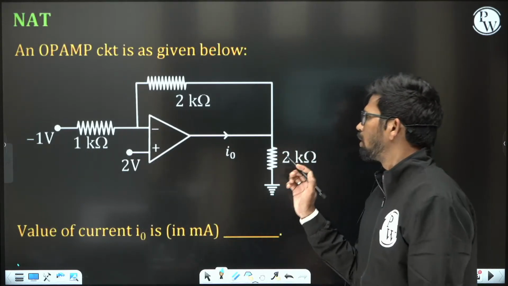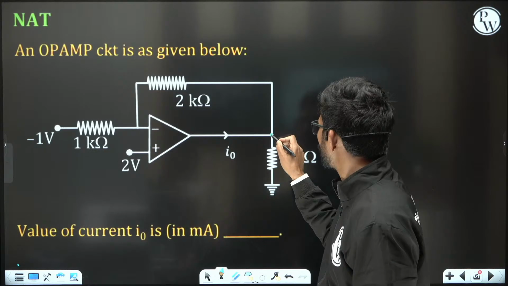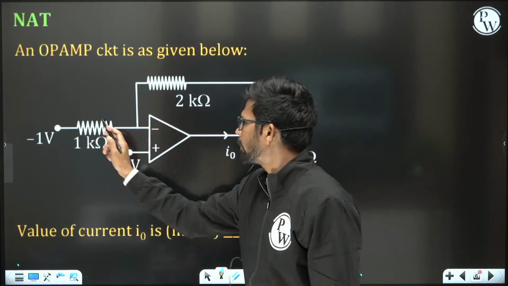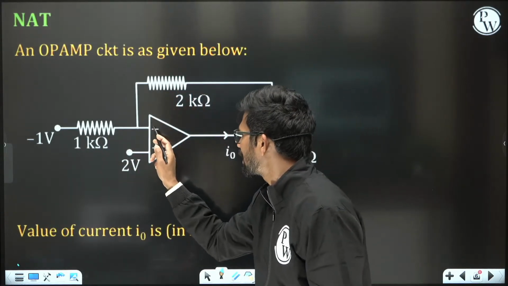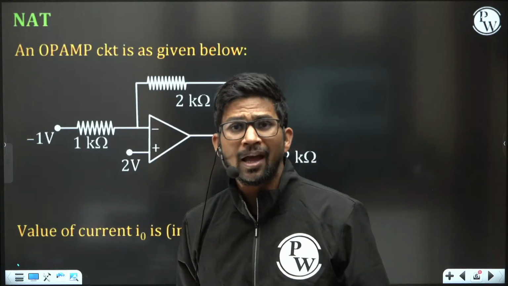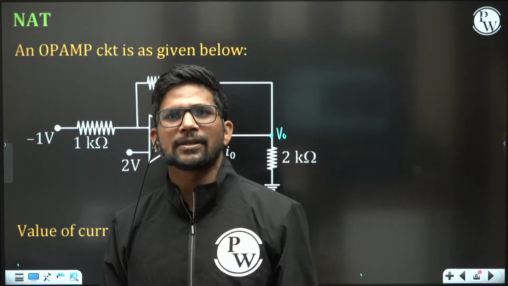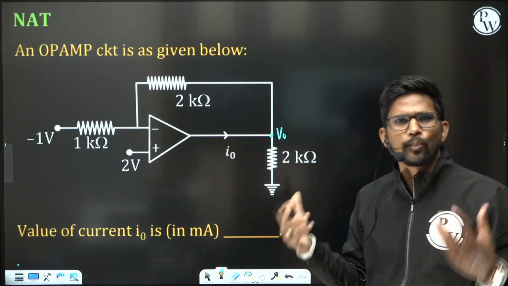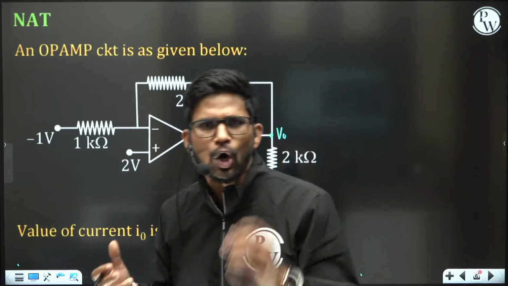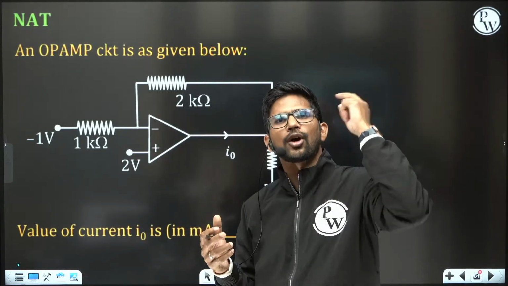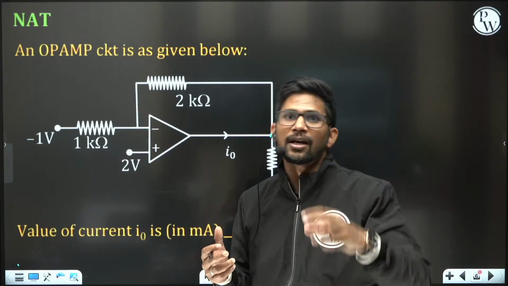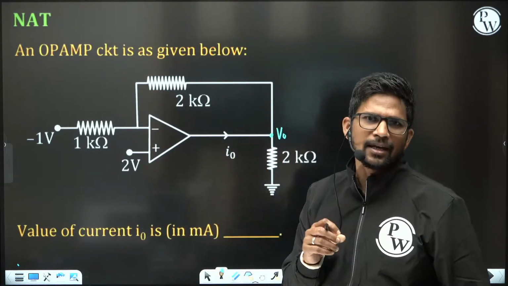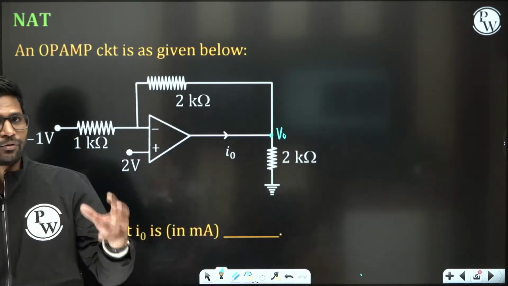Okay. So here negative feedback is present because this is the output of op-amp. This is the output terminal, and through this 2 kilo ohm and 1 kilo ohm resistance, a feedback is connected to this negative terminal. So negative feedback is present, and it is the only feedback present. So this is the dominating feedback. And since nothing is mentioned about the op-amp, definitely it is an ideal op-amp. So the two conditions for virtual ground concept applicability are satisfied: dominating negative feedback as well as open loop gain infinity. So I can here equate V plus equal to V minus, that is the virtual ground concept.